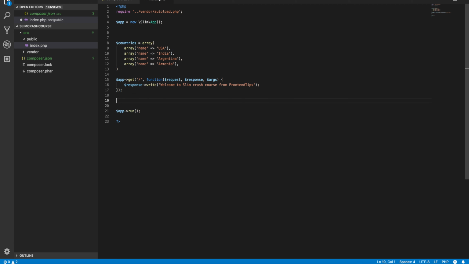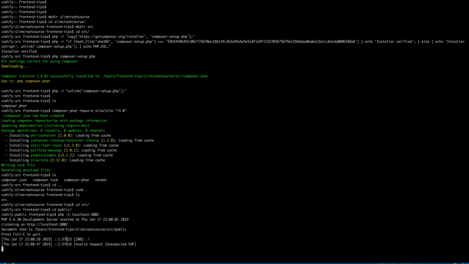Now I'm going to just copy this route and then define a new route called countries. And then here instead of write, I would like to write the countries instead, right? So now if I call localhost 8000, what was the port here? 8002.